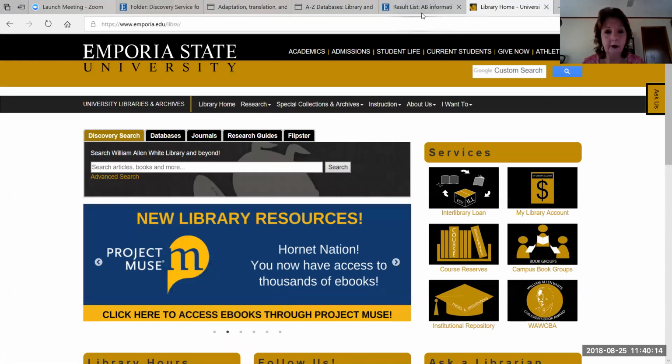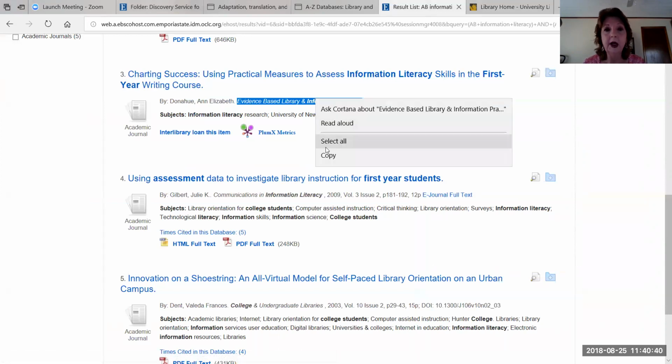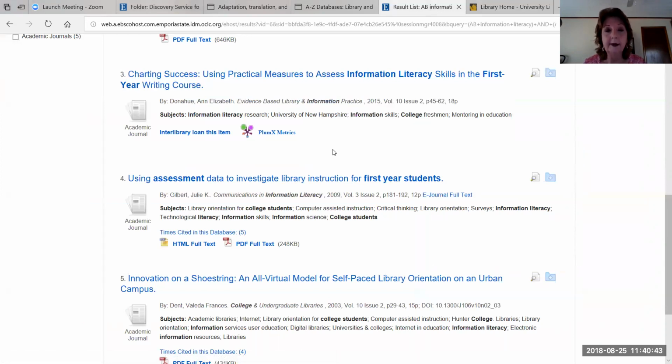We're now going to go back to our result list. And I am copying the title of the journal, but not the title of the article. The reason is that at this point, it's going to be a little bit more effective to search at the journal level to see if the accessibility online is actually available through our library or not. And I'm now going to copy the name of the journal. It's going to be pretty easy to identify the name of the journal here because it is in italics, so that's what we're looking for.